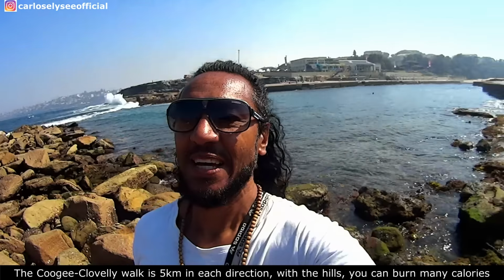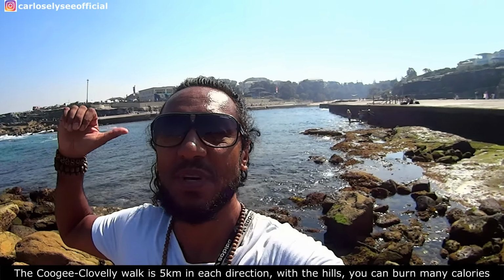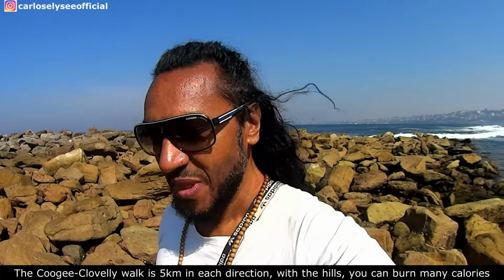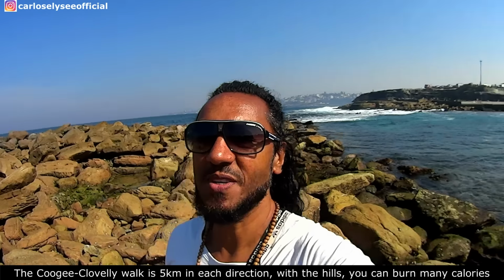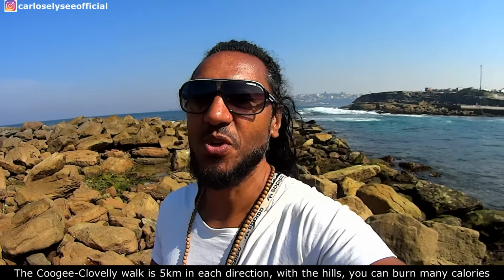Okay, fam, so this is where we end the walk. We're at Clovelly. As you can see behind me, you see them big waves there. That's where the ocean comes in, hits this area here, and it's all nice and calm to the swimming area back there. But that was the walk, guys, and again, the ocean walk, series 2, Clovelly to Coogee or Coogee to Clovelly, depending on how you want to word it. But what a beautiful walk, guys, and what a beautiful lot of sights to see as you're doing it, and a nice way to keep fit and active and lose some weight.